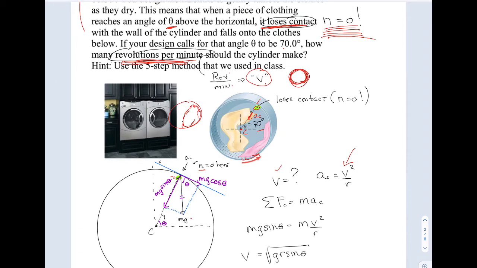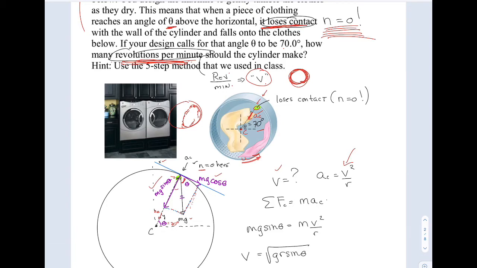So picture, forces. The coordinate system is based on the direction of acceleration. This thing is accelerating toward the center. That's the direction of the centripetal acceleration, so that dictates my coordinate system. I chose the radius to be the y-axis, and I chose that direction to be the x-axis. If mg pointed down, I had to break up mg along the tangent and mg along the radius. Remember, this is 70 degrees. If that's theta, that's 90 minus theta, and that angle's theta. So this is mg cosine, and this one here is opposite, so that one's mg sine.